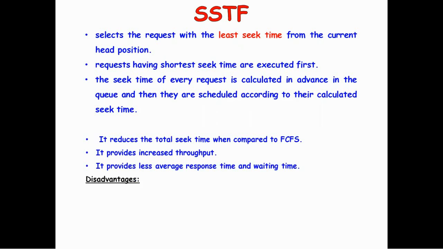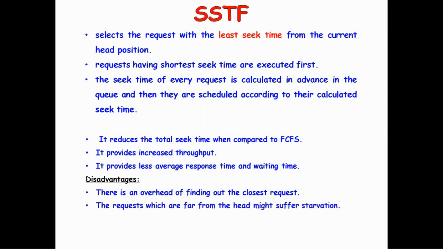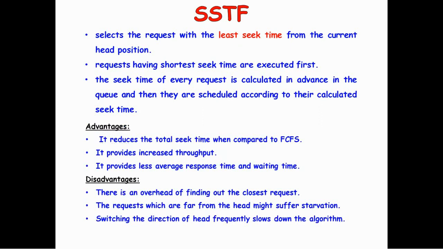Coming to the disadvantages, there is an overhead of finding out the closest request. The requests which are far from the head might suffer starvation. And switching the direction of head frequently slows down the algorithm. These are all the disadvantages. And this is an overview about SSTF disk scheduling algorithm.